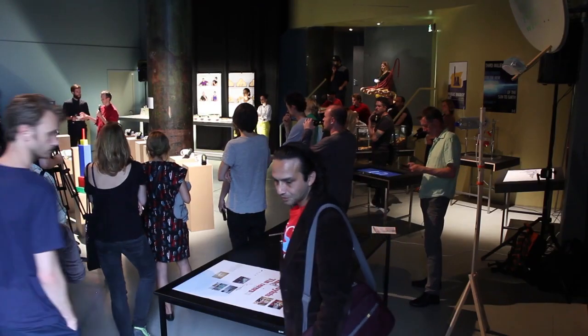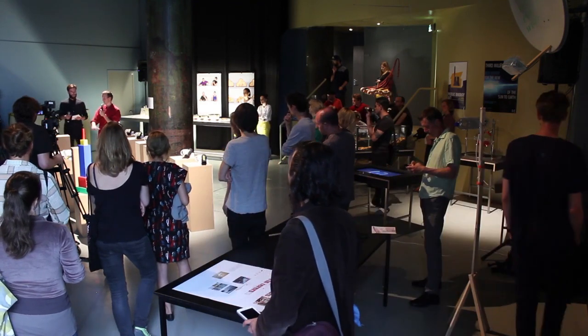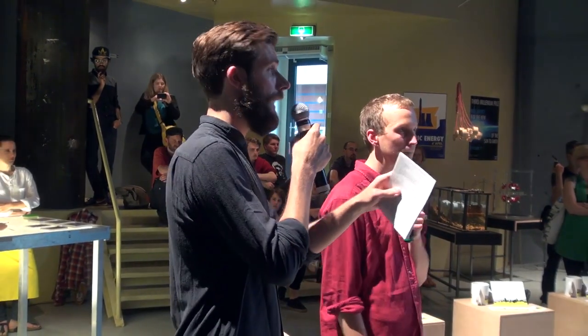So they would offer their modeling skills to different shop owners or to universities, and so on, to put their physical representation into the virtual representation, so they would make 3D models for them. A question to the audience: did anyone ever buy such a model here? No. Okay. Just curious.